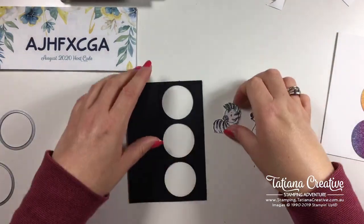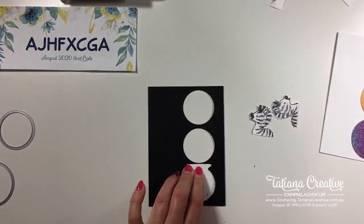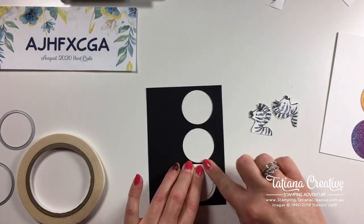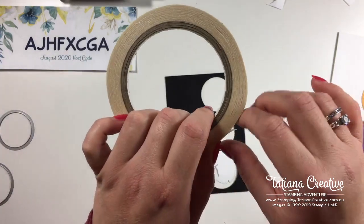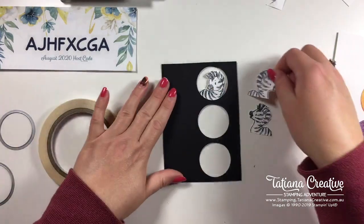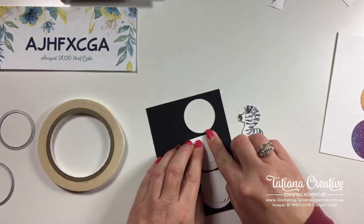Okay, so I'm going to now place my zebras into their little peek holes, and we're going to attach them down. The best way I can think of doing this is taking little bits of Terran tape. Not that I need both sides, but it just means that I'm placing the zebra. You could just use regular sticky tape. Terran tape was just closer. There we go. So that zebra's there. They look in two different directions, so I'm alternating their direction of looking. And this guy will go here. It'll be easier if I pick that up.